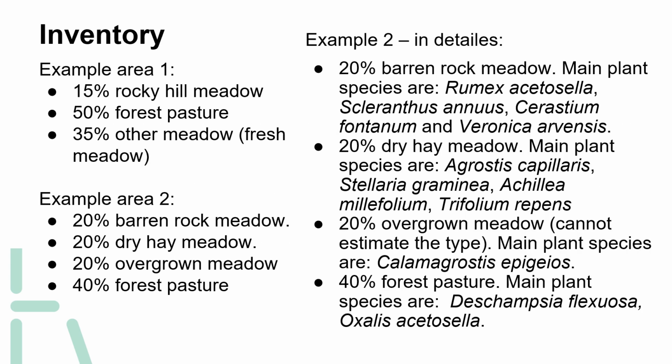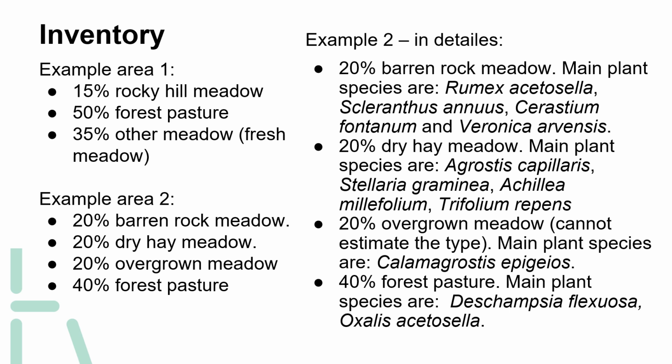In your management plan, you need to define what kind of area you have. When looking at the area, it's maybe very difficult to decide what type of meadow or habitat is there, especially if you are not a professional in the area and you have only normal farming skills and normal basic education from your school.